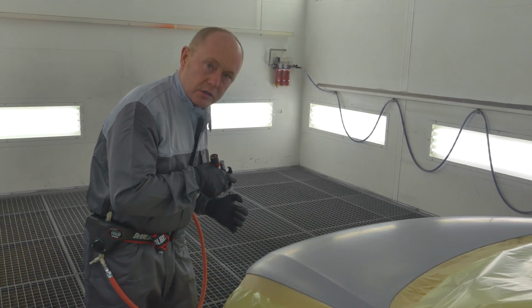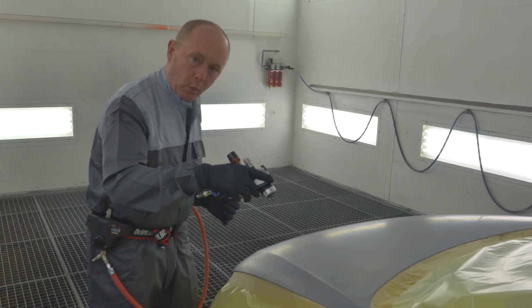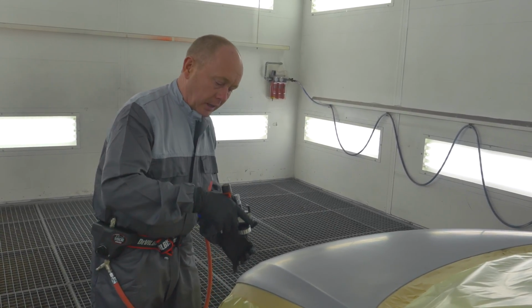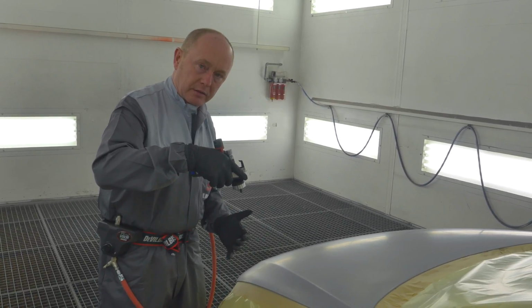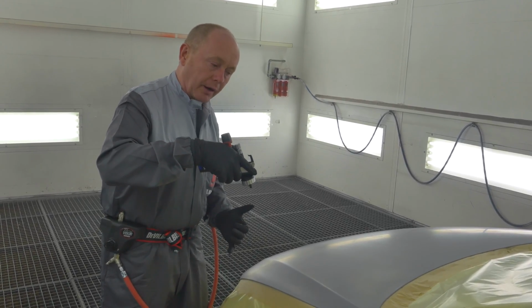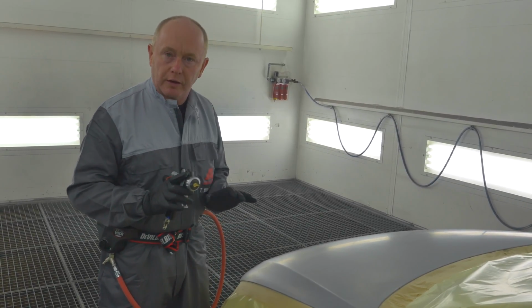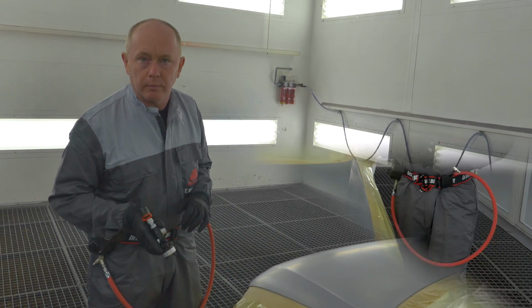at a normal distance a full but not over wet coat, working towards the centre of the hood. I will then come back, increase my distance to the object, again with a full trigger, and apply a controlled effect coat to top up my hiding and give me good effect orientation and mottling control.